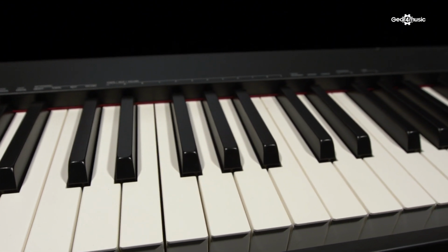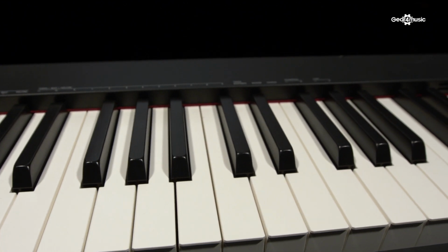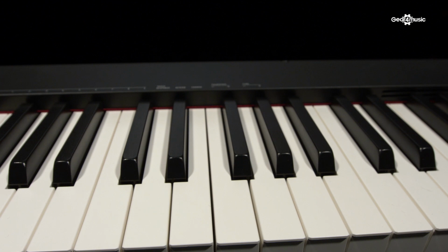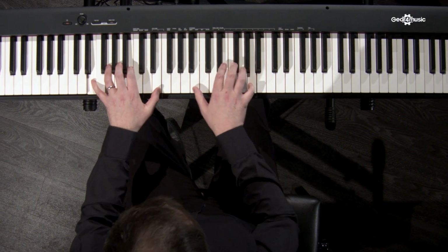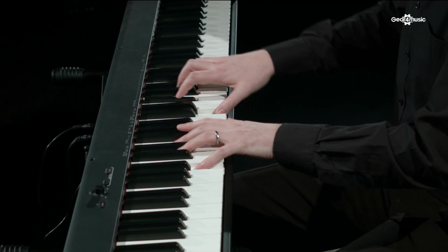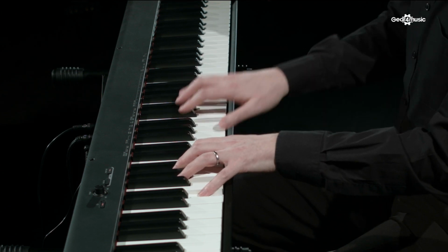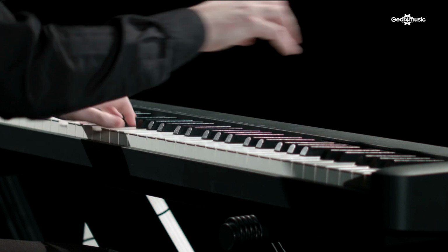Obviously, it's touch sensitive, but we go further than that as well, because there are some features with the keys that you wouldn't normally expect on perhaps a beginning piano. So for example, the key textures themselves are ebony and ivory simulated textures. So they feel a lot nicer to play. It feels a lot closer to an acoustic piano. And you don't normally get that on a beginner's piano.